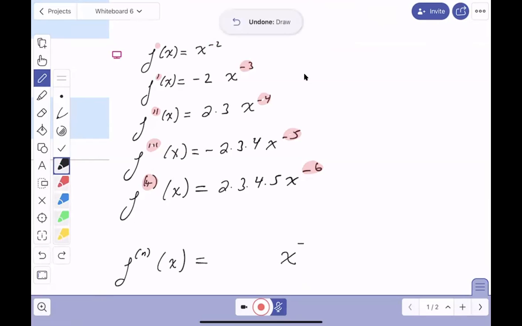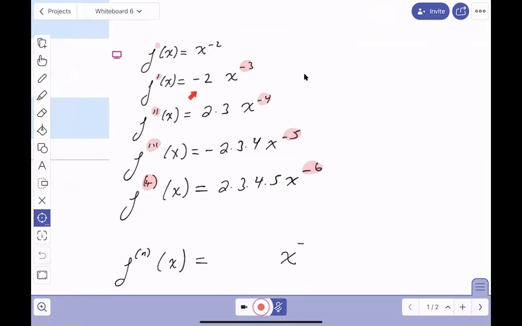Whoops, I didn't mean to do that. Let's take a look at it. I'm going to point out to you: 0 gives me 2, I said minus 2. 1 gives me 3. 2 gives me 4. 3 gives me 5. 4 gives me 6. It looks like I'm increasing that by 2, right? So I'll write that down for you. I'm increasing it by 2. So I'm going to say n plus 2.